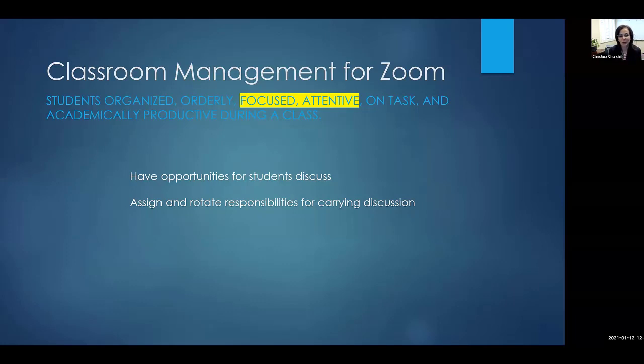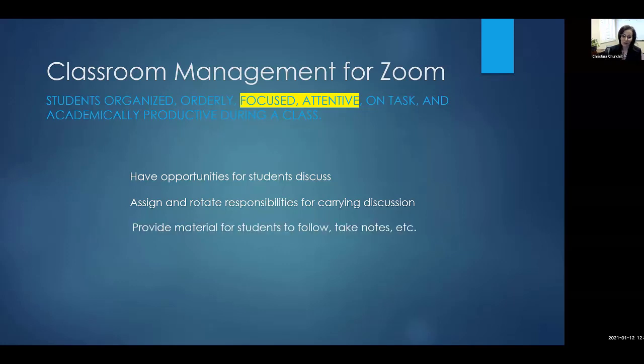This gives responsibilities and also holds them accountable, in the sense that if there was material to prep, these students will make sure, especially if you have a grade associated with it, to carry that conversation if it is assigned and if there's accountability to it.